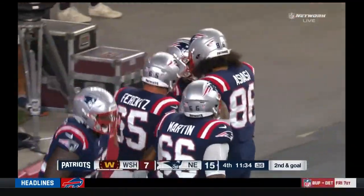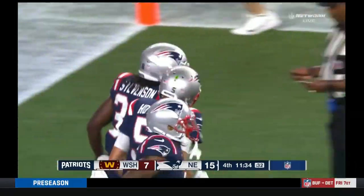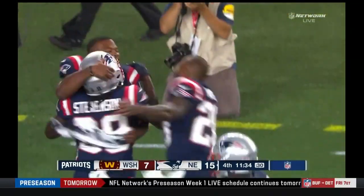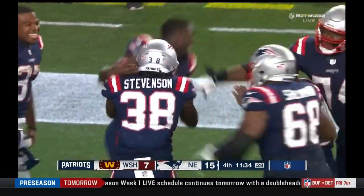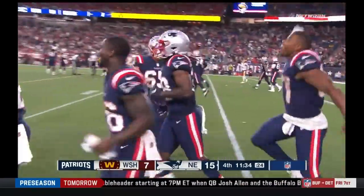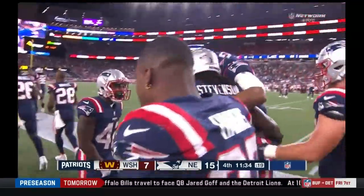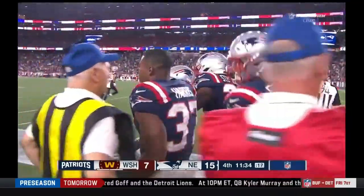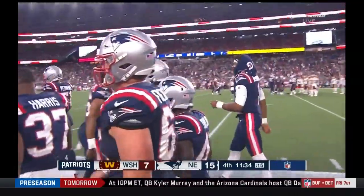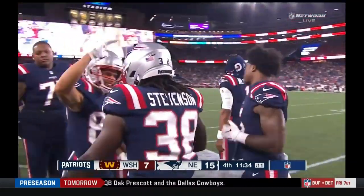My God, the backs that they have. So you think about Damian Harris, Sony Michel. You got the young rookie now. Saw J.J. Taylor in his burst, running people over. We know what James White can do. Now, that's going to be a fullback team, too. You're going to have fullbacks to make this football team. Damian Harris, Sony Michel, J.J. Taylor in a tight-knit group in that running back room.